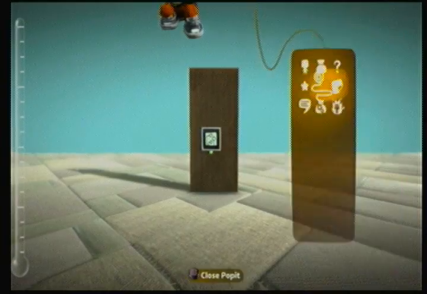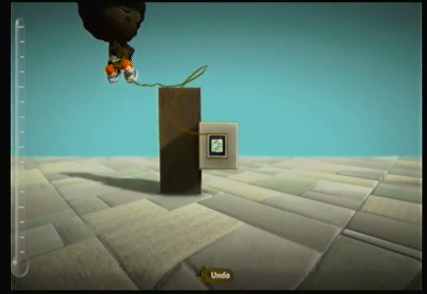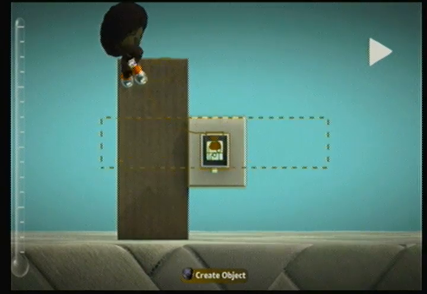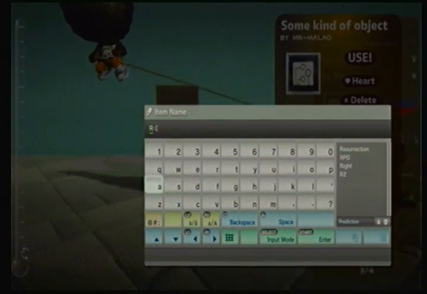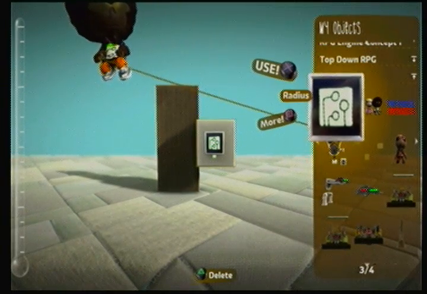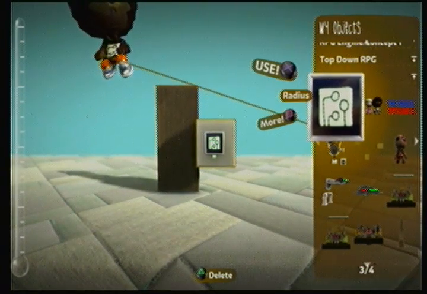This chip will be available on the LBP Create Guide level. Hope you guys do with it what you will. Let's just change it to radius, and it'll be available on the LBP Create Guide level soon after this video, probably before.